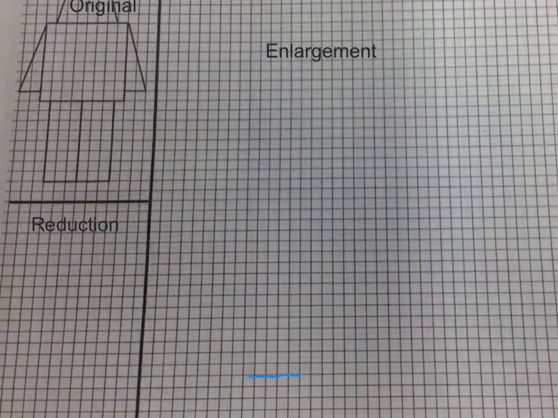I zoomed in here a little bit so you could see a little bit better. So there was 4.5. And that means I need another leg piece that's also another 4.5 because this was 3 and my scale factor is 1.5. So I'm just going to do that right next to them. 1, 2, 3, 4.5. And you should be using a straight edge when you do this. I don't have one right now, and I'm drawing on a computer, which is more difficult.